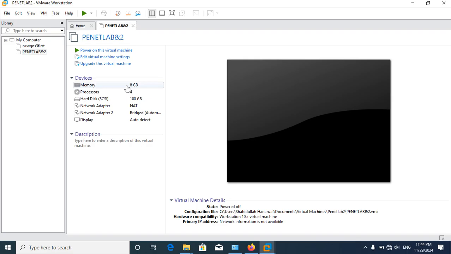You can see it. This one gives you 8 GB memory, the processor is 4, and the hard disk is 100 GB. This is dependent on your computer.